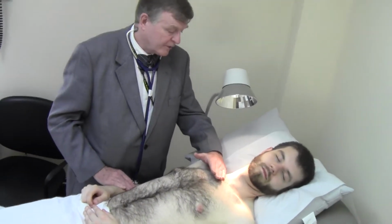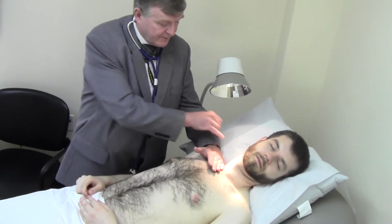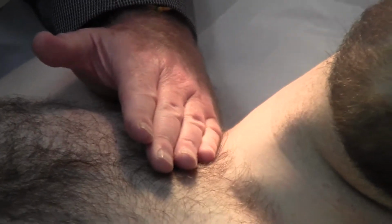I'm going to put some light pressure at the base of the neck. And the pulsation there has gone away. You'll notice at the same time that the external jugular vein actually fills with blood, and when I take the pressure away, the external jugular vein will empty, and the pulsations at the base of the neck will reappear. And the pulsations are back.